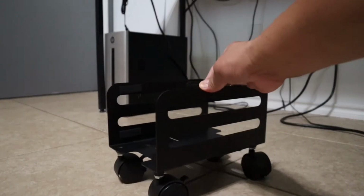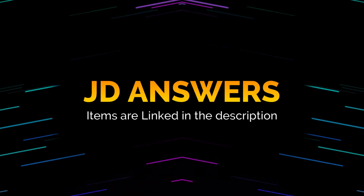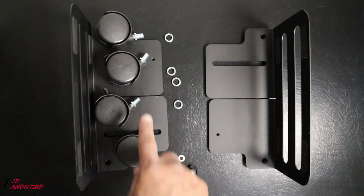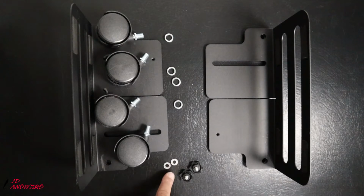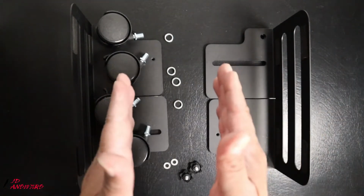Today we'll be going over the metal computer cart. Let's go ahead and put it together now. We have our 4 casters, 4 washers for the casters, the 2 tiny knobs, and 2 washers for the tiny knobs. And of course the 2 plates that put the CPU stand.